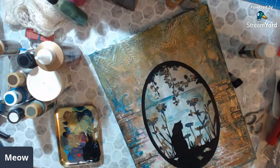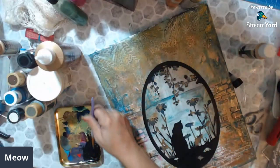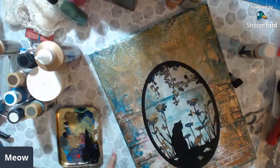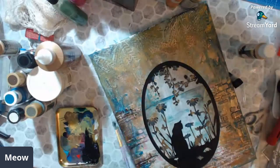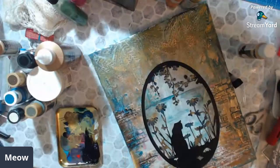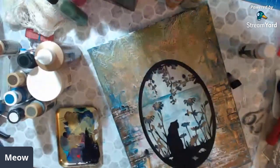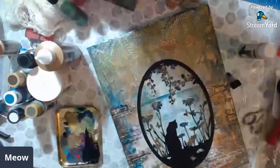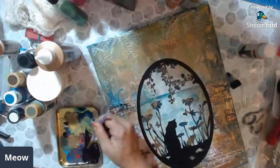And actually, I think I can scoop up some of this black on here because my brush is wide enough. I'm going to pick that up, and I'm going to leave it flat. I'm going to let some of the texture in that paste get picked up by the bricks, by this brush. I don't want to make it totally black, but I do appreciate the little bit that it's picking up here and there because it's giving me texture without taking away.